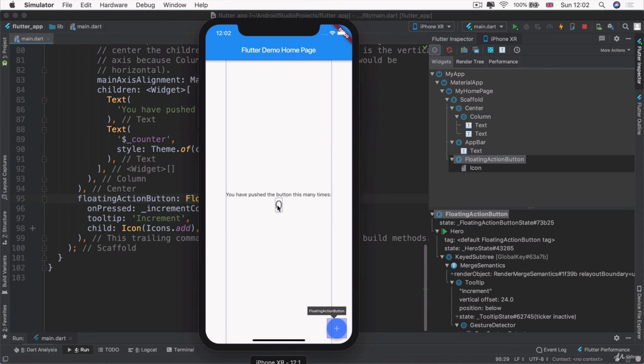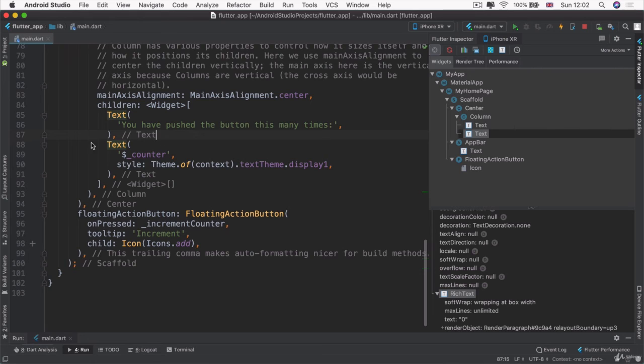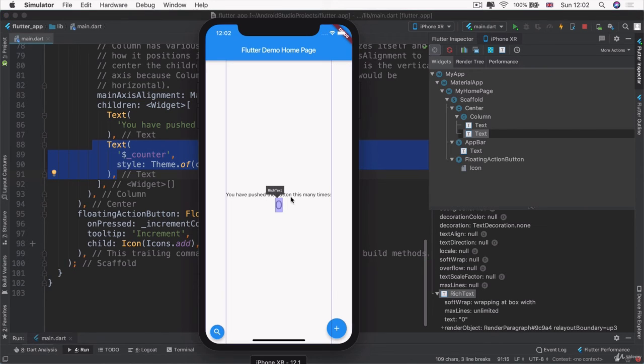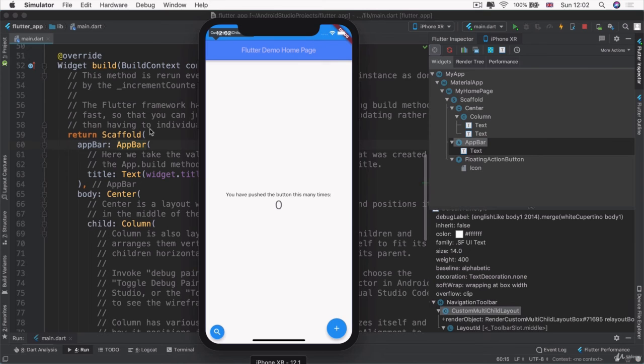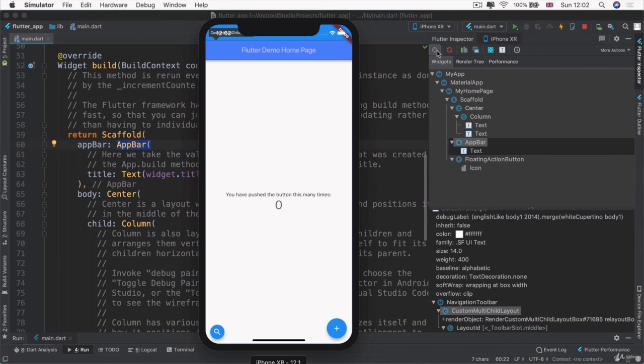So for example, if I want to figure out where this 0 comes from, I click on that after clicking on the locate button, and you can see it's highlighted the part of my code that's actually creating this 0 here. Now, if you're done with that and you want to select something else, then just click on this little icon on the bottom left, and you now get to select something else. Let's select maybe up here, and you can see it's taken me to the app bar. So that's a really, really useful thing that we can do.